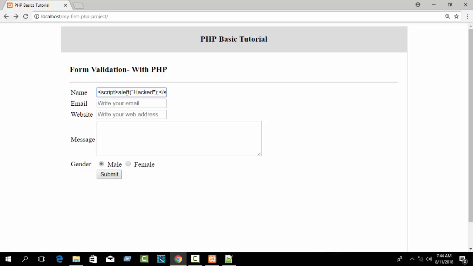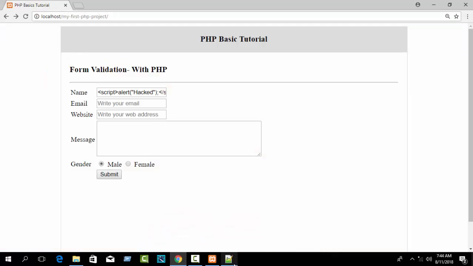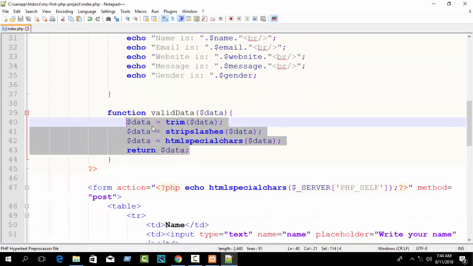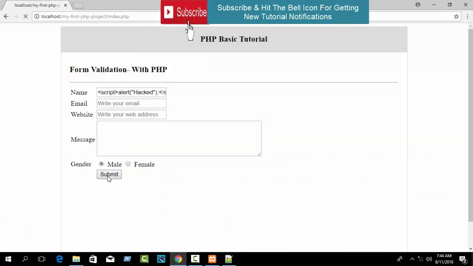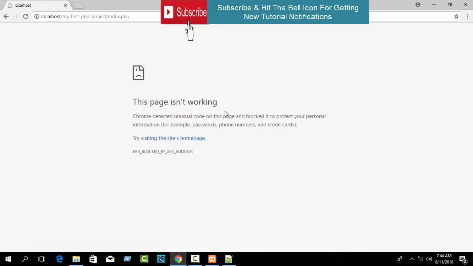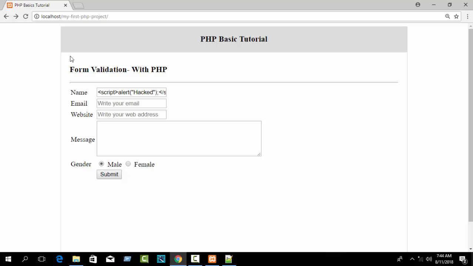I mean, if anyone wants to run a script or unnecessary code in your database or website, they will be able to run any script in your site for damage or hacking if you don't use this protection. Okay, this is the security or validation. So if you submit here, you can see in the Chrome browser it says Chrome detected unusual code on this page and blocked it to protect your personal data. Okay, I mean the hacked data I have written, and for this the browser stops it from working.